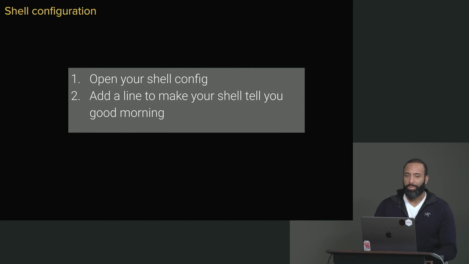All right, so for this next exercise, open your shell configuration, add a line that says, make your shell tell you good morning. So now it gets a little more complicated because I'm not being explicit. I want you to start getting some of these into your memory. So how do we get the terminal to say anything back to us? Does anybody remember what that command was? Echo. Echo, yes. So you're going to say echo whatever you want it to say. If you want to get fancy, you can use that $USER.